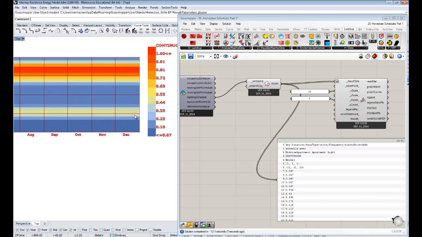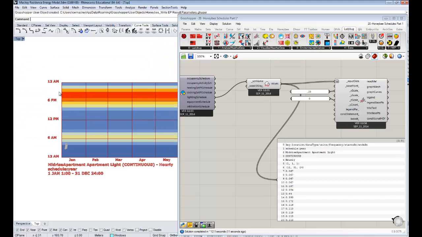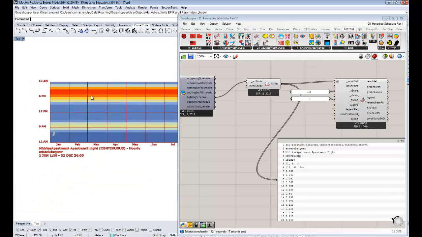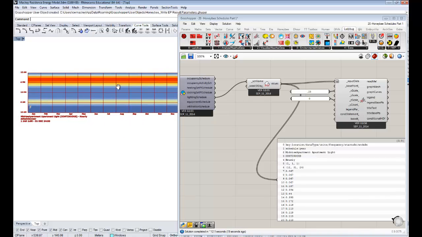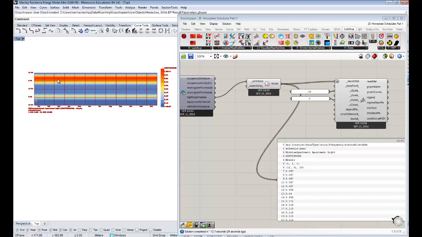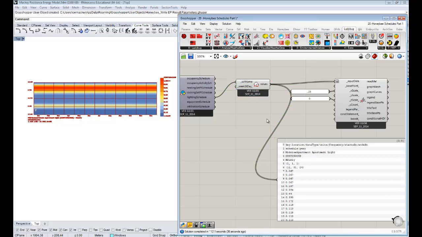The lights are partially turned on in the morning, but they really get turned on, I guess this is probably pretty right, around when peak electrical demand happens, shortly after sunset. But interestingly, it's always starting at around 6 p.m., and it doesn't account for the fact that the sun sets earlier in the winter than in the summer. So that's something we're going to want to change, and I'll show you that in a later video.